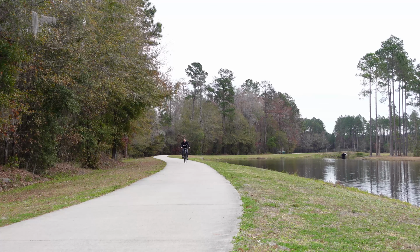So when I saw that there is a bicycle that has a lot of these features, I definitely wanted to check it out on the channel, and I definitely wanted to share this with you guys. Now I have had this model for a couple of months now actually, and I have an early prototype version. So there are some features that weren't quite ready by the time they shipped it to me.